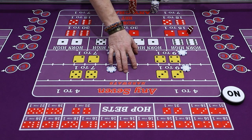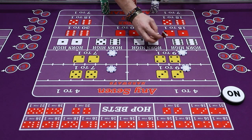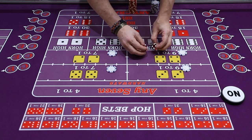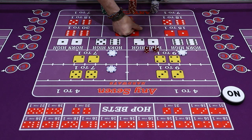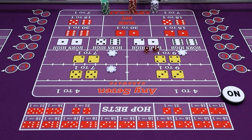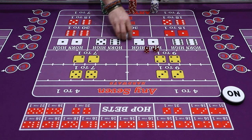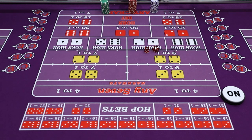The Hardways stay up to win. The only ways you lose the bet is if instead of getting a Hard6, it comes 4-2 or 5-1 — those are easy ways and you would lose the Hard6. The Hard6 would fall and the dealer would say your Hard6 is down, and ask you to put up your Hard6 if you want to keep up your Hardways. The other way they lose is when a seven is rolled. It has to come easy or a seven and you lose the Hardways.